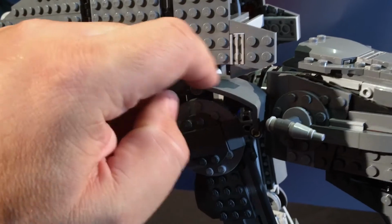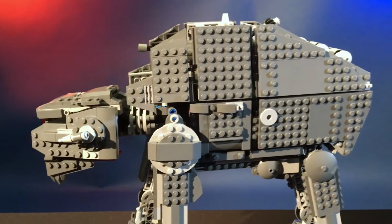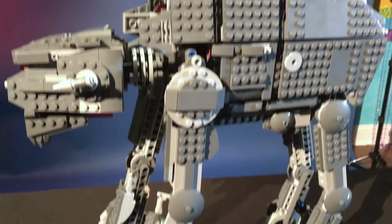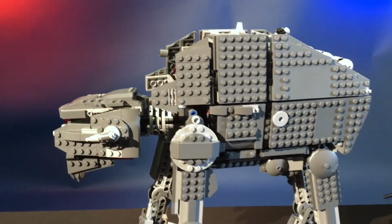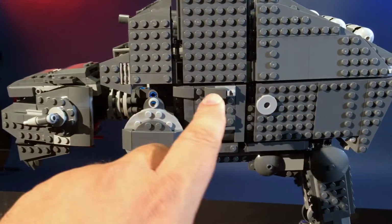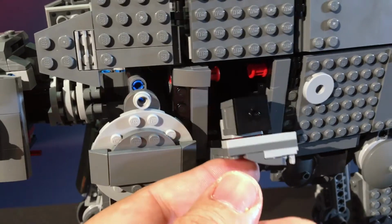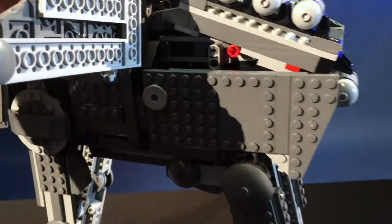Now, this side is the only side that has this thing. If I turn it, which you'll see here in a second, it doesn't have that on this side. But it's pretty much, you know, with Legos, usually if one side's this way, the other side's going to be the same mirror image. This side has a box with studs in it. You can see right there. There's about three of them in there. And, you know, of course, this opens up like the other side.